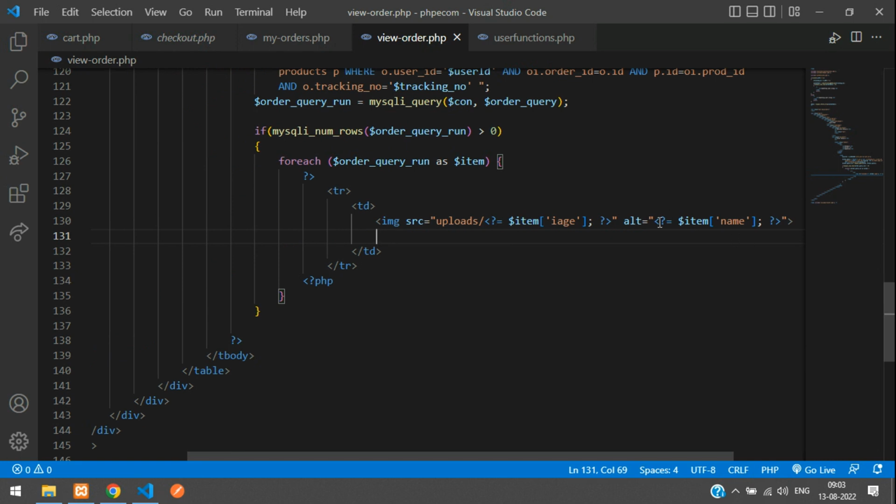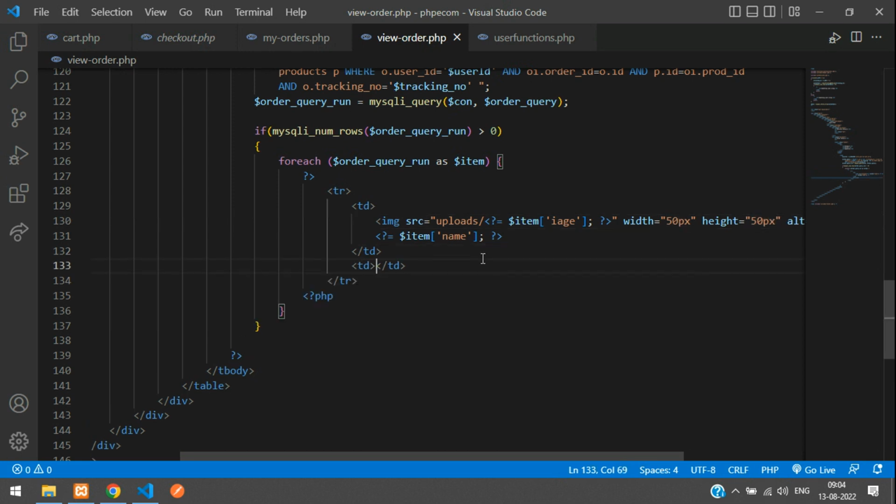So just copy this and paste it over here. And for the image, we're going to give the height and width. Say width is equal to 50 px, height is equal to 50 px.